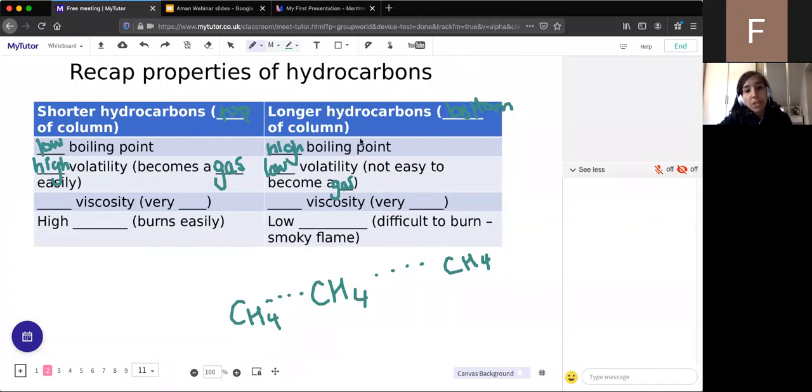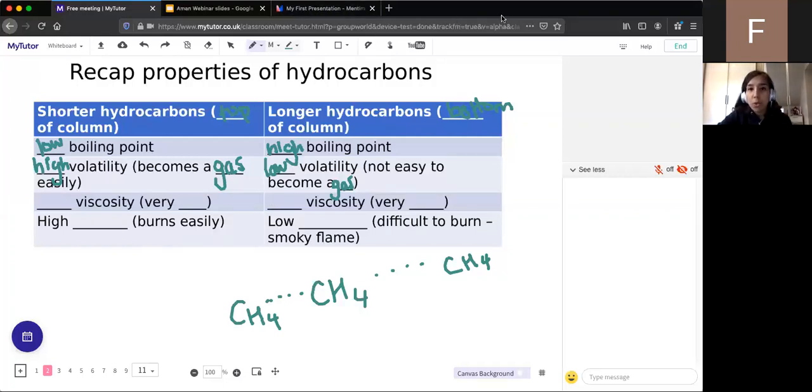Yeah, great. So someone said how flowy it is, how runny it is. That's great. The only thing I would say about how runny it is, it can be a bit confusing when you're thinking about low viscosity and high viscosity. So the way I try to think about it is kind of how thick it is. It is about how easily it flows. But if you think about how thick it is, then it makes sense that low viscosity means that it's runny, whereas high viscosity means that it's quite thick. And that's just to help you to remember.